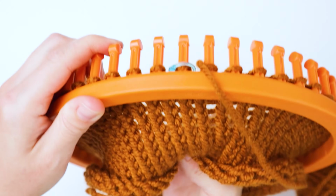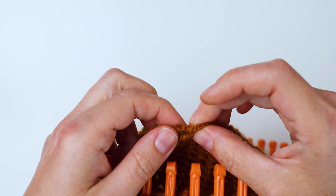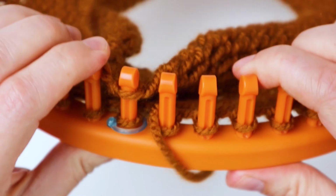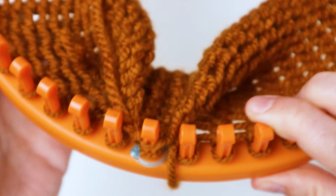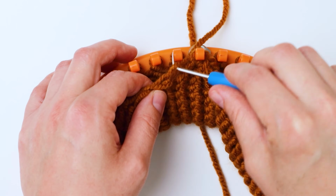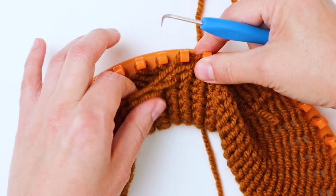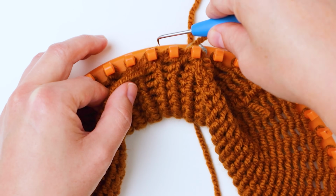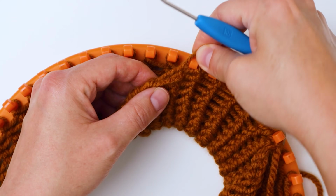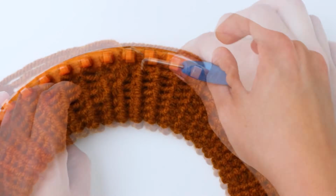And we're going to take that loop that my hand is holding right there and bring it up and around, and you're going to slide it onto that first peg. So just make sure you get the right loop for this first one, and then the rest will be easy to figure out. So just slide it back onto that peg. And then you're going to just put all the loops from each stitch on that edge onto each peg. So I'm starting here on the left, just grab that next loop to the left, and put it on the next peg, and then do the same thing with the next one. And you're just going to continue that around, and if you're just careful, it's really easy, and you'll have one loop for each peg, and just repeat that all the way around until you get back to the other side.